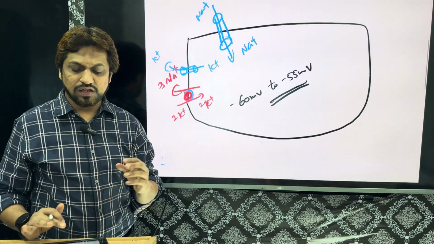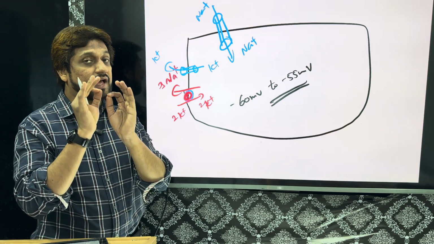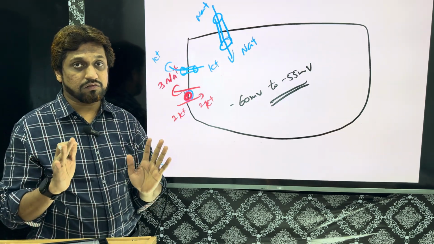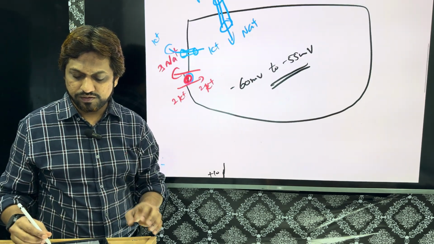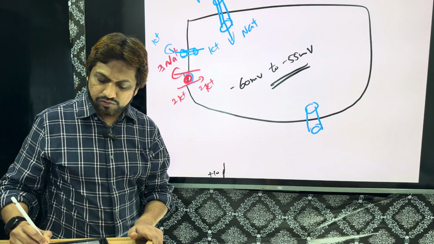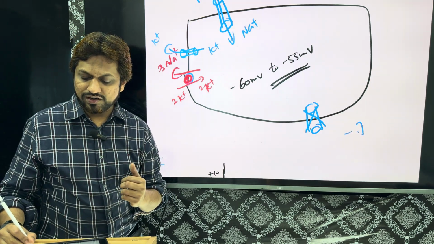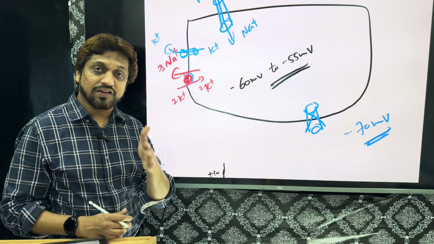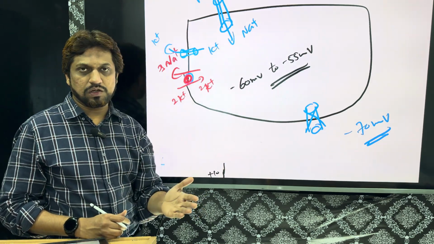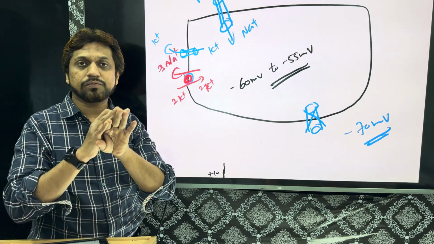Even these sodium channels are called leaky sodium channels or the funny sodium channels, not the voltage gated sodium channels. Mind it, voltage gated sodium channels are present in general cardiac muscle, which will open and cause the depolarization. Here it is permanently closed. Why? Because it will open at a threshold level of minus 70 millivolt, but at the resting condition itself here it is minus 60 millivolts.